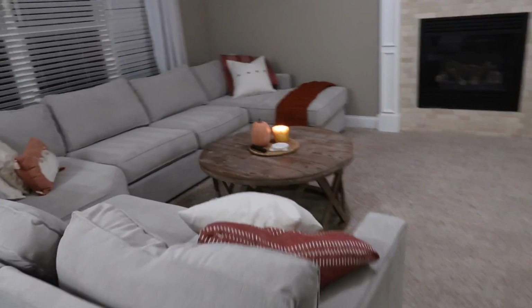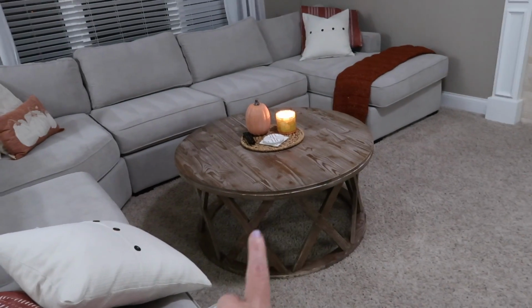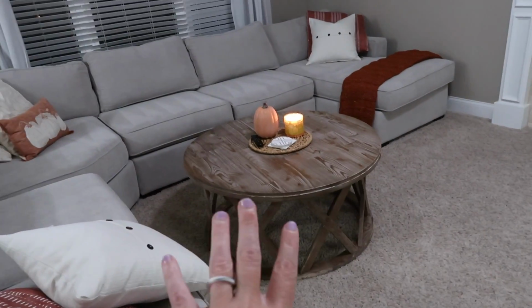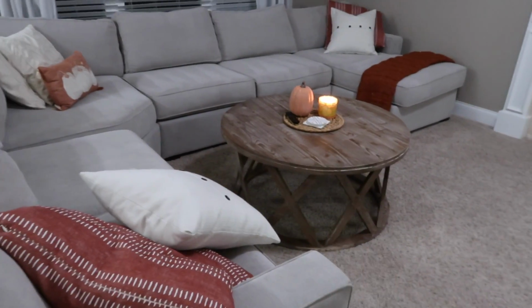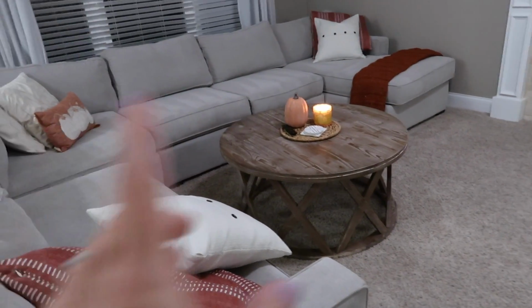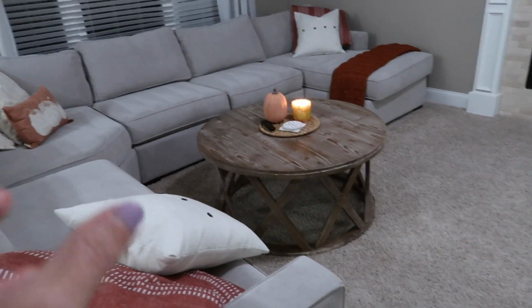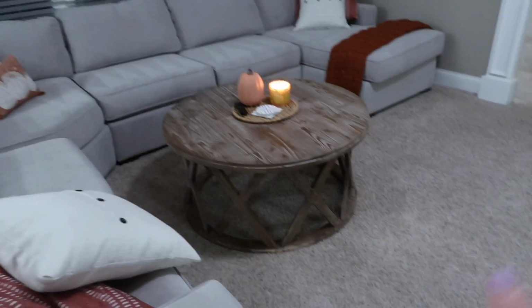And then I always get asked about our coffee table. I got it from Wayfair. I'll try to link it below. It has been sold out for months, but I don't think it was only sold on Wayfair. I found it at different stores, but Wayfair had it cheaper at the time. When I found it, I searched for wood round coastal farmhouse coffee table, and that came up and I fell in love with it. So that's where I got it from.